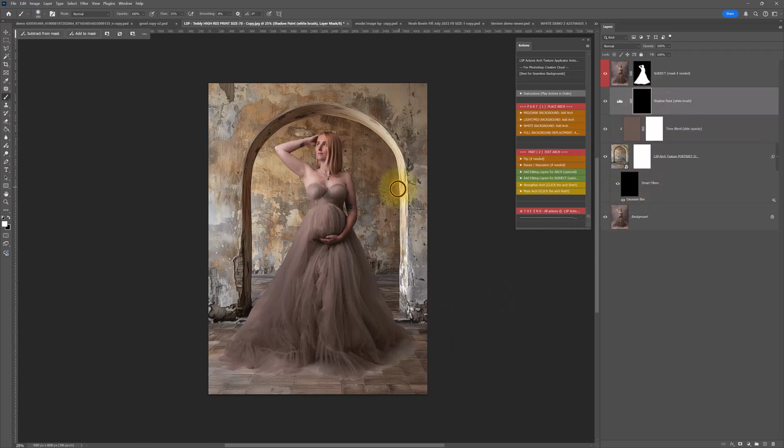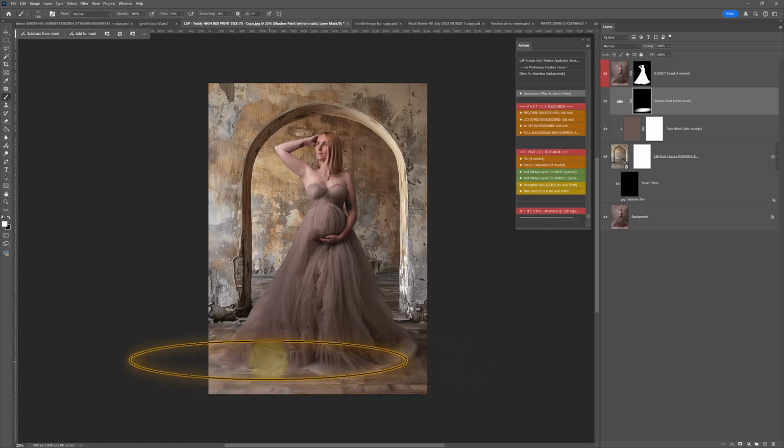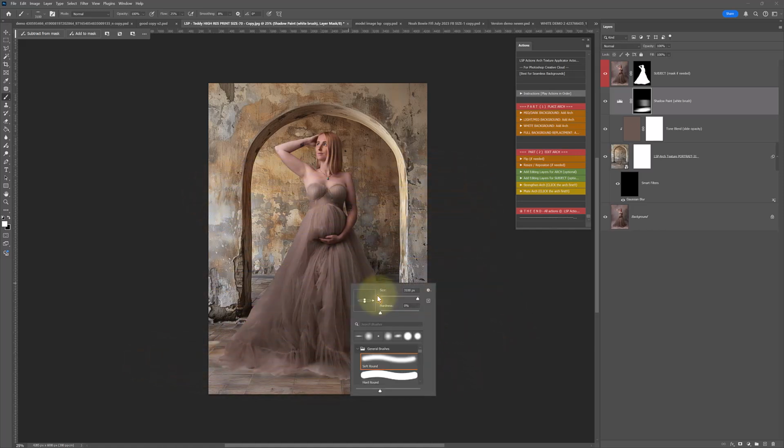We have shadow that you can paint underneath your subject. My secret tip for a shadow brush is right click, a soft round brush, and let's squish it in a little bit. Make it nice and big. It's going to look a little bigger on my screen than it actually is because of the video recording software I use. Don't know why it magnifies my Photoshop brush. I'm just going to paint these little bits of shadow on.